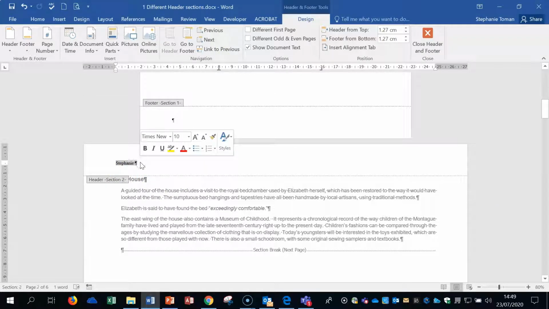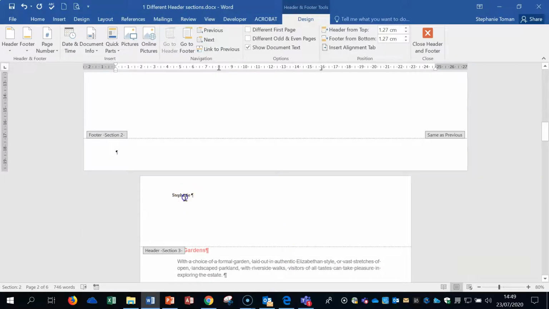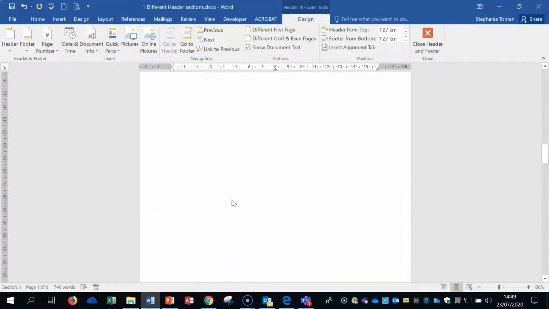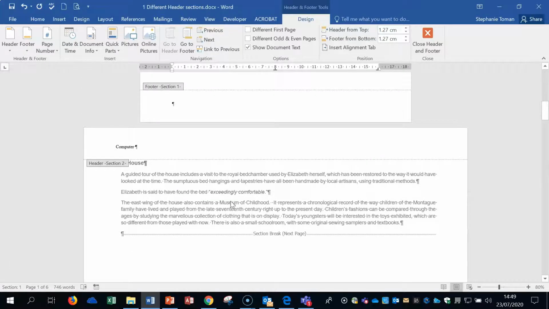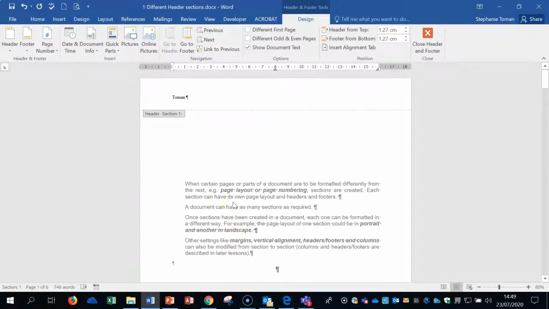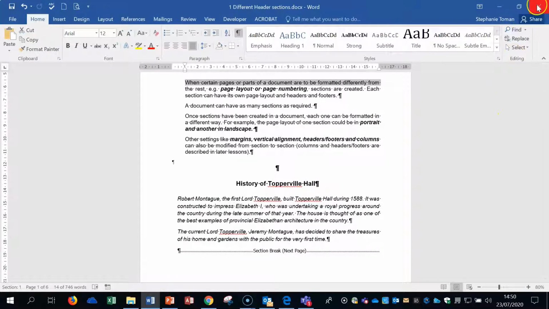Go to page 2 and change it to whatever you want. Computer. It doesn't really matter, just so that you can see it work. Then when you go down, that stays on Stephanie, and that's changed. And then you could go on and on and on. Now this would be unusual. Some people do put chapter headings in their headers, but that can get tricky. Just be careful how you use it. But it is worth knowing that you can break these sequences in headers and footers. Let's close that document. I'm not going to save it.